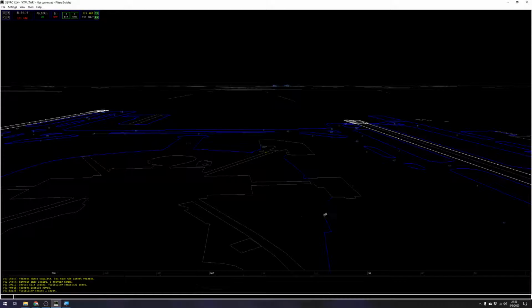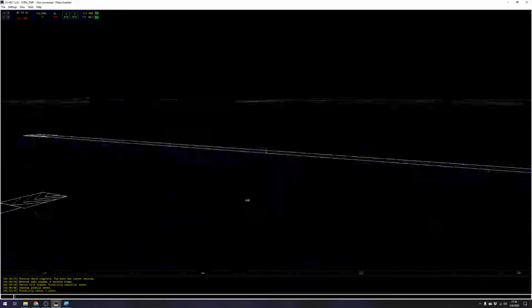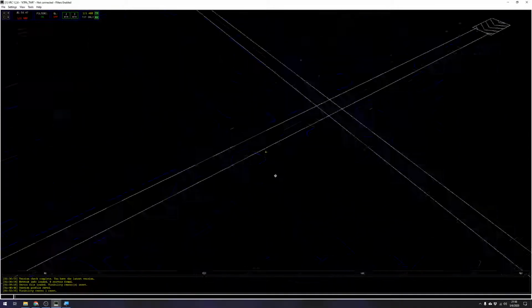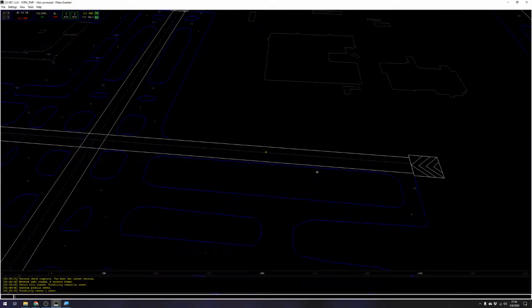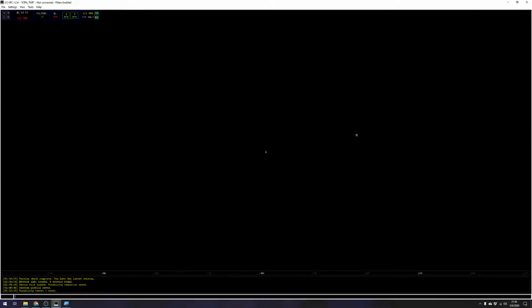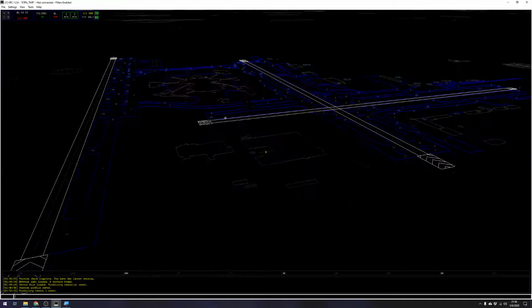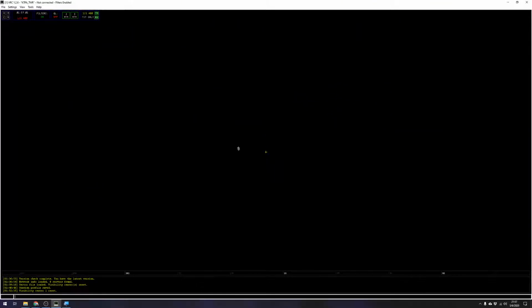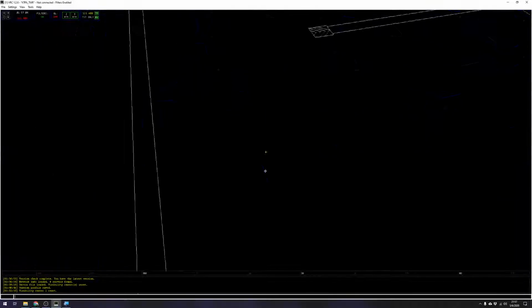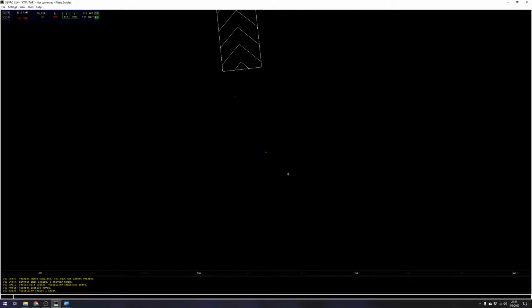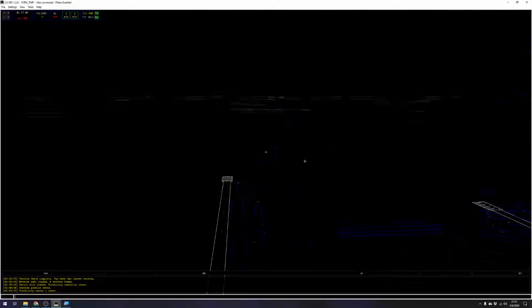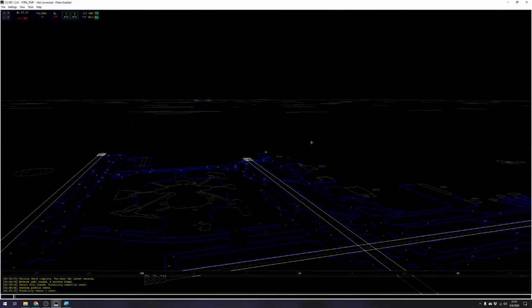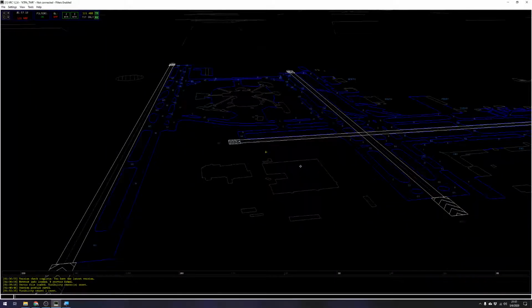So we can right click and drag to look around. We can zoom with the scroll. We can control and scroll to move up and down. And we can hold both the left and right mouse buttons to actually reposition ourselves. Just be careful with that. It is very sensitive. I recommend you look down at your feet and then move around like that. You go a lot slower if you're looking down than if you're looking out. You go a lot faster. So that is a handy thing to have. And that should be it.